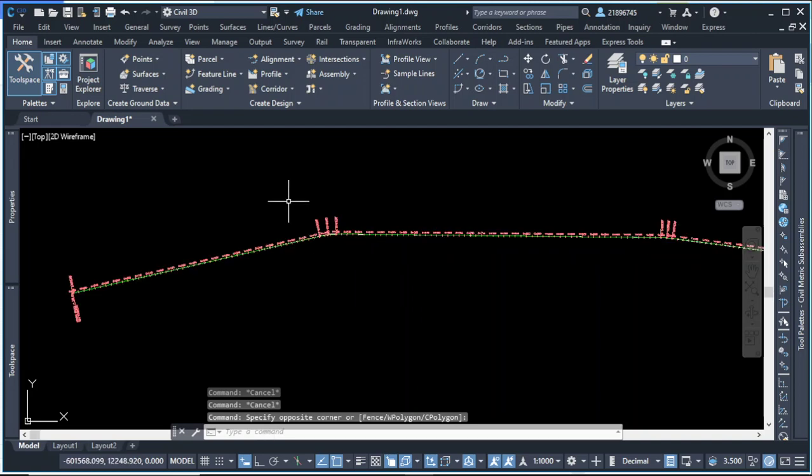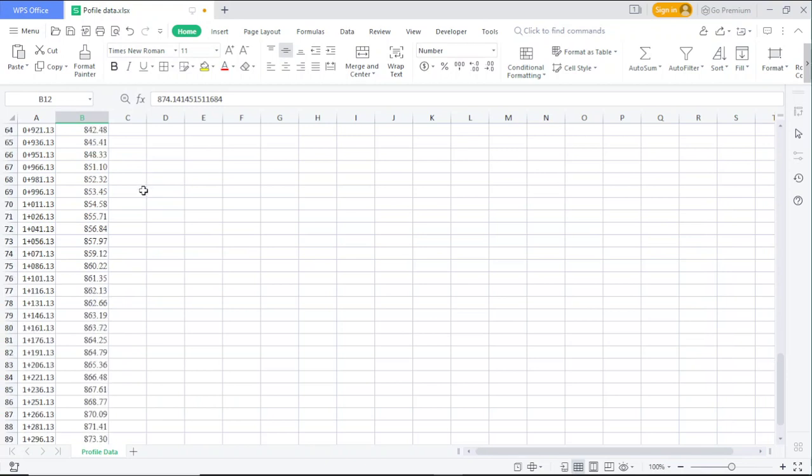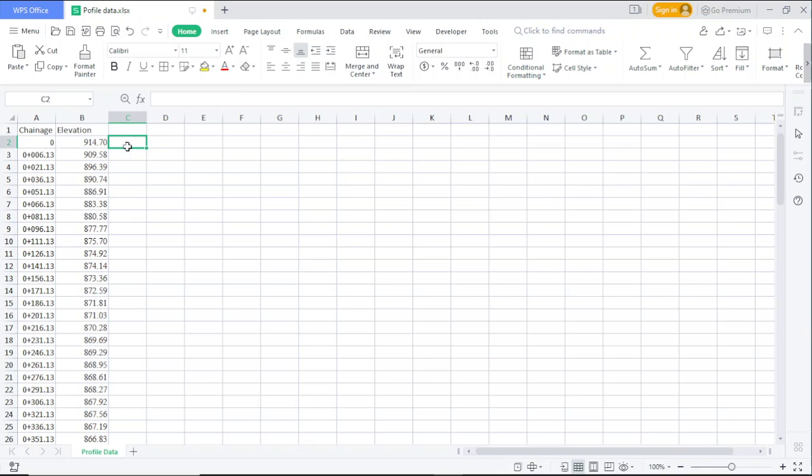So for us to make a profile, we just go back to the Excel, and this Excel is where we have to combine the chainage and the elevation.